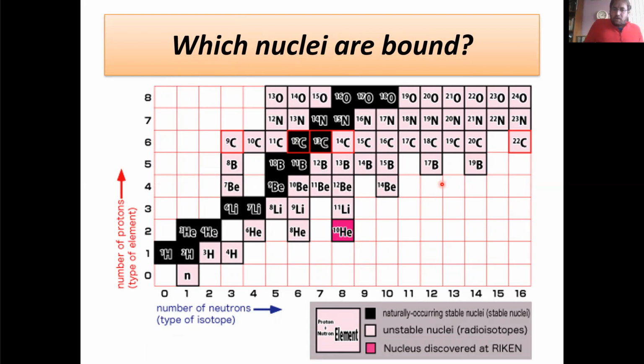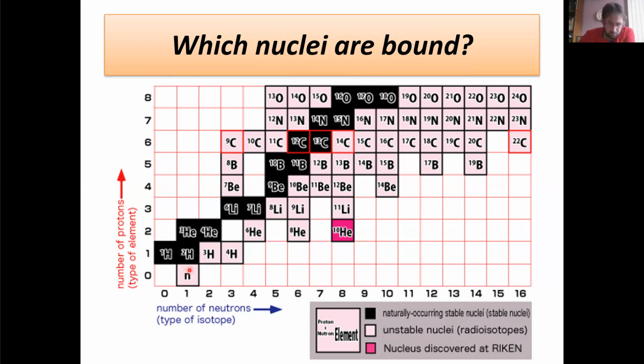Okay, and now we go to my playground, at least the low mass part of my playground. I usually play a bit more with the heavier ones. These light ones are a bit boring for me. They are too easy to understand. Okay, and what is my playground? Basically, we plot here the neutron number. We plot here the proton number, which means the chemical element.